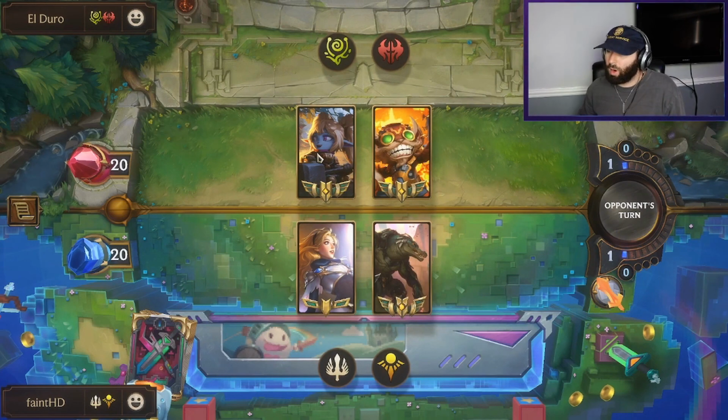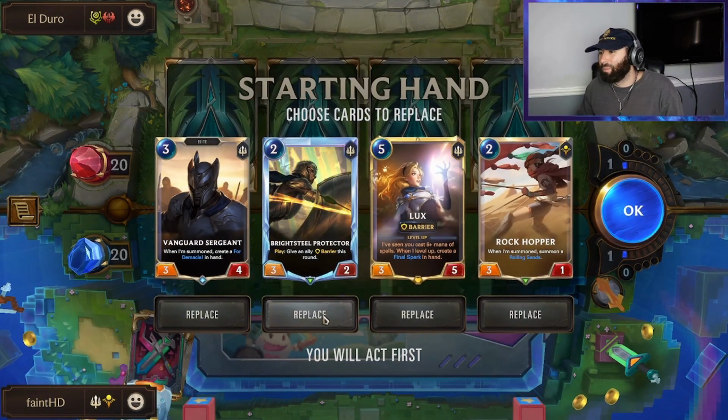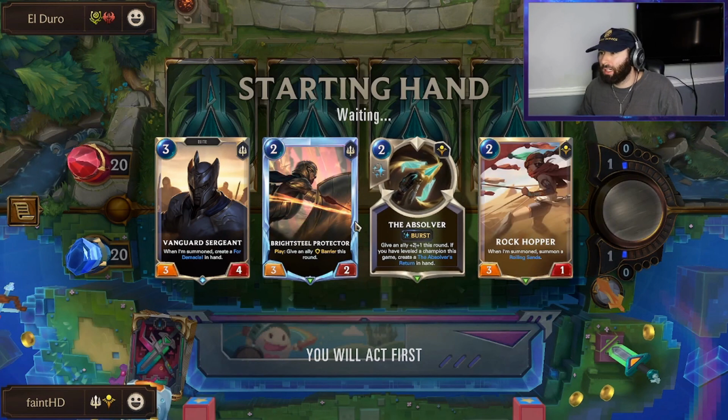All right, RNG, please bless us with early game units. Some of this is pretty good. I'm gonna lose Lux for the dream of a Treasure Seeker. Okay, we got a card that doesn't work without Lux. Fantastic.